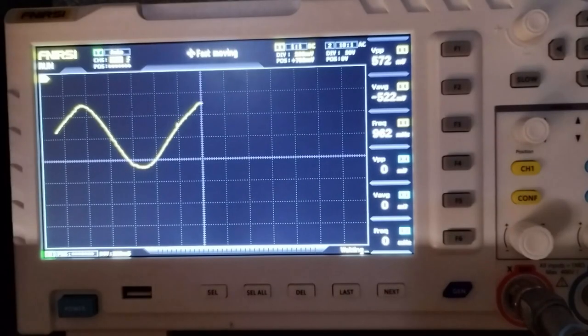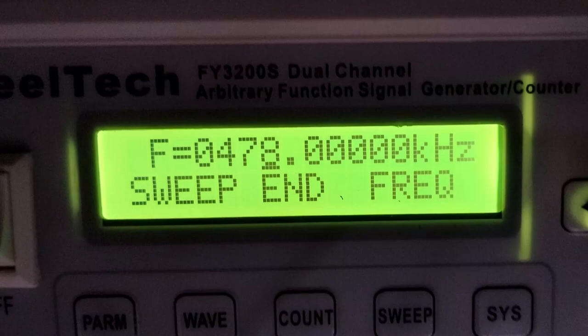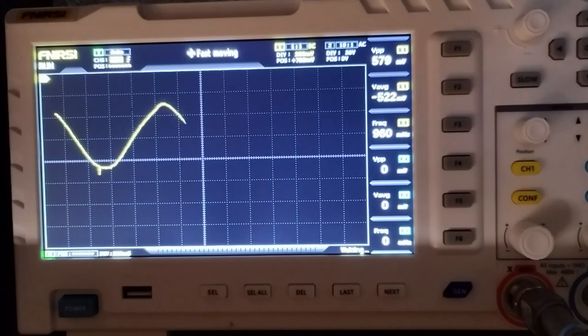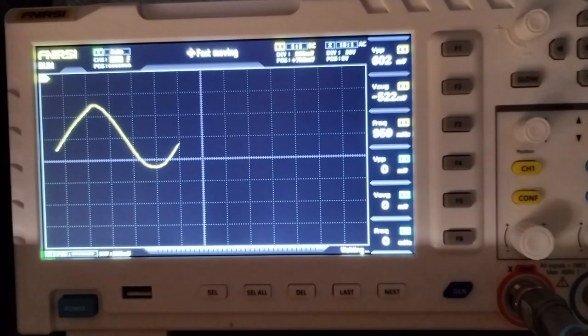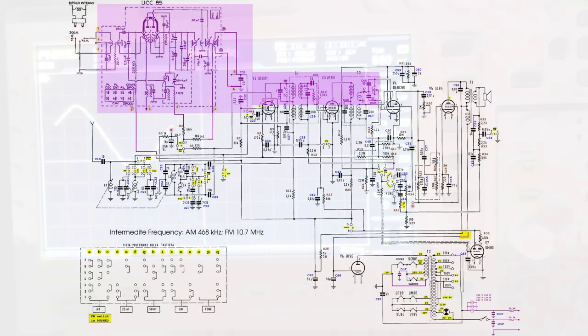Before considering doing an alignment, it has been verified if that was needed, at least for the AM reception. According to the original documentation, the intermediate frequency is 468 kHz, and it has been checked with a non-modulated slow sweeping signal between 458 and 478 kHz. The bell curve read at the AVC line appears upside down on the oscilloscope, but what it shows is that there is no need for an alignment. The FM appeared working correctly, and it has not been touched as well.